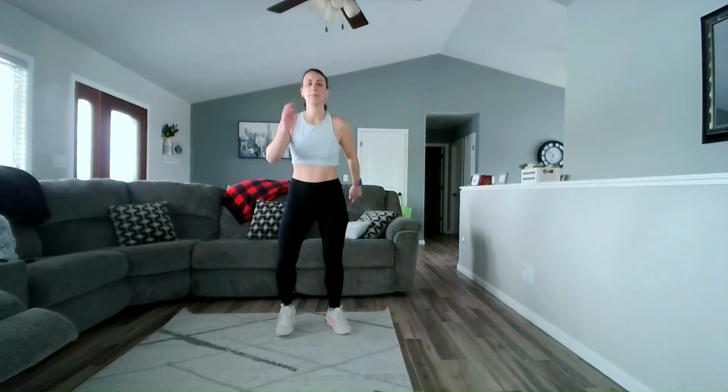Go. You can hold your arms here. You can move them. If you need to, do a fast walk in place. Ten seconds. Three, two, one, rest.